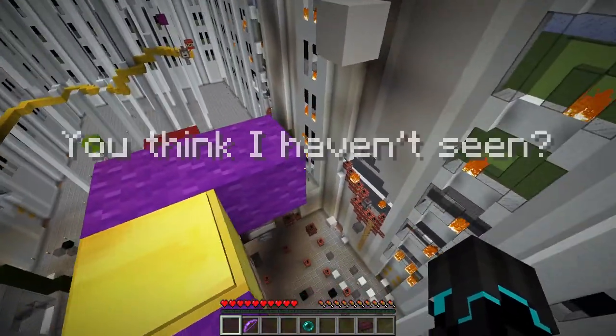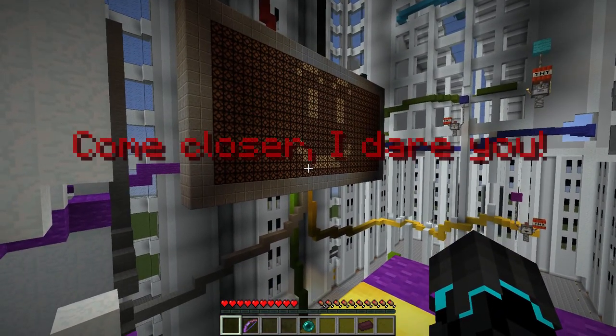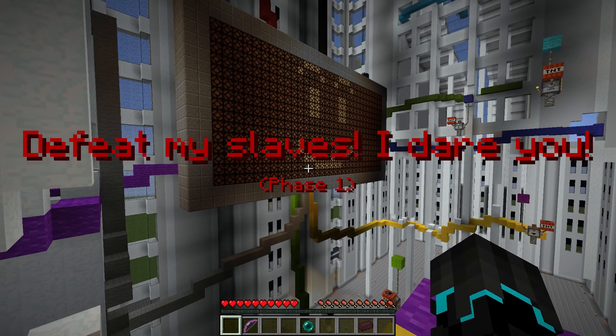You came to my little party? You think I haven't seen? Oh! It's alright. You can join. Come closer. I dare you. Defeat my slaves. I dare you. Phase one.